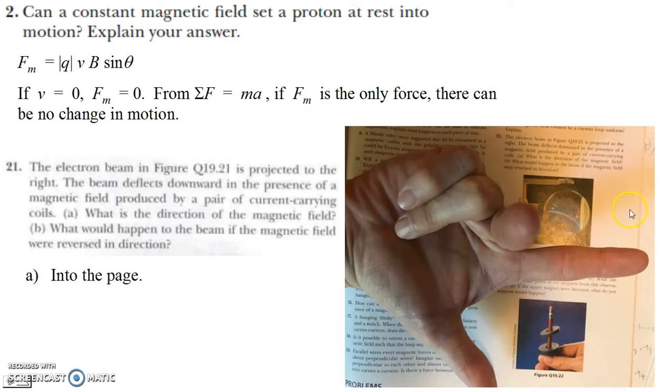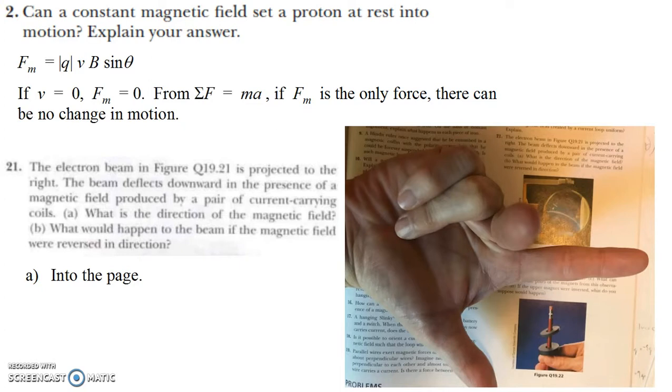There are other ways to do it. You can say that a negative charge moving to the right is like a positive charge moving to the left, so you flip your whole hand around. Or, of course, you could use your left hand. I don't like to use my left hand. I always want to use my right hand, but if you choose to do so, okay. Just remember that you have to look out for these tricks. And this is pretty much the only trick when there's a negative charge.